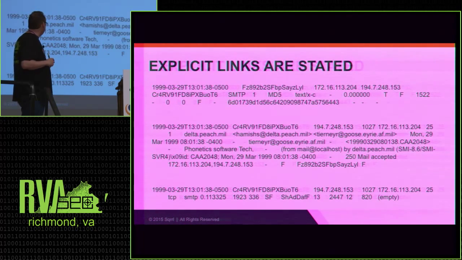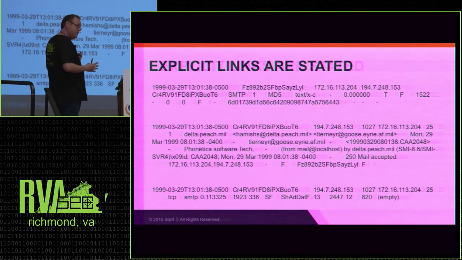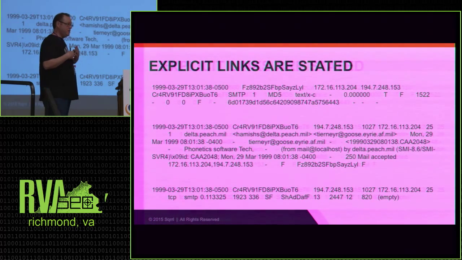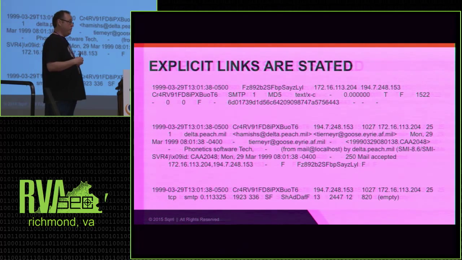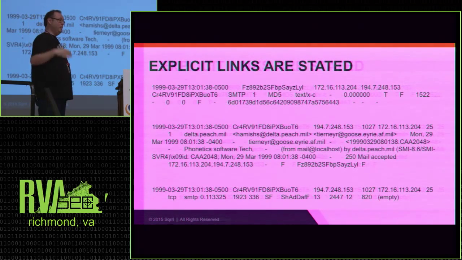And that's implicit linkage. But some things, like the focus of my talk today actually, are explicit links, which are right there in the data as a field or something. So in this talk, I'm using a lot of data from the Bro network platform. Who here has used Bro before? Okay, it's a pretty good amount. So all you guys who have used Bro before probably already know this, but every single log entry that Bro creates has a unique identifier for that thing that it's referring to.